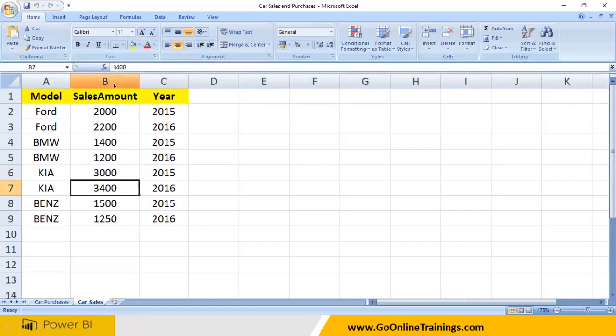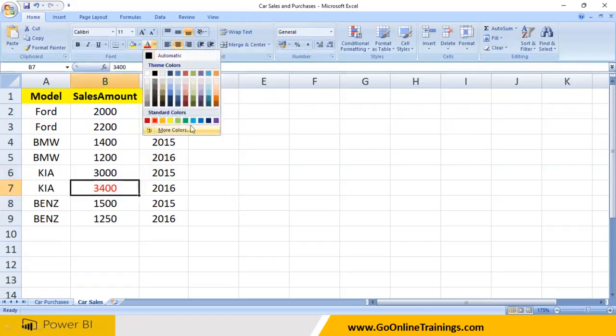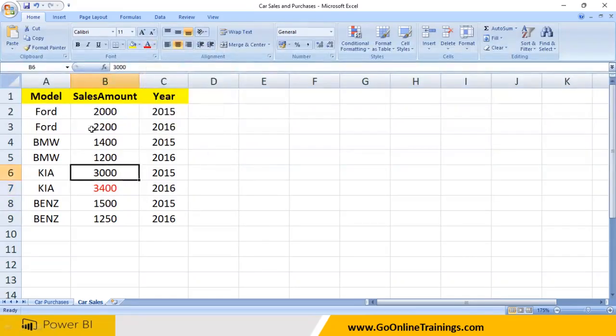So where all it decreased and where all it increased, let me tell you. This one only increased, right? So it is not in the red color. Let me apply the same color. Now here it is bad, now it is good, here it is bad, right? For the BMW, the sales came down, and Kia, the sales went up. Ford car, the sales went up, and Benz car, the sales went down, right? It is also went up.